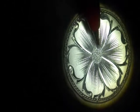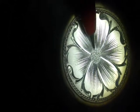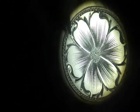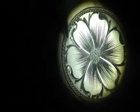And then for the center, I just used a beading tool and go around the outside edge and then start filling in from the center there. And that's it.